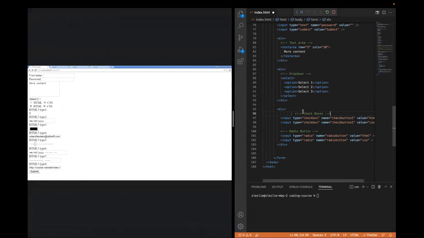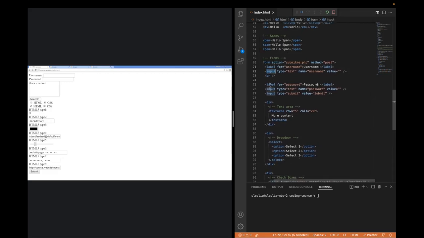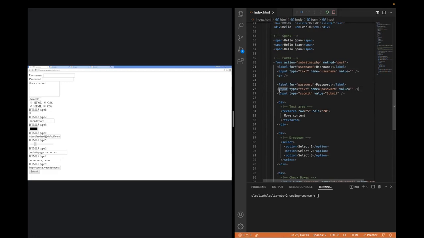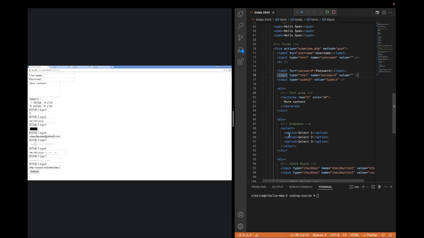So first, do you understand the concept of the form being used to send information to the backend API? Yes. All right. Do you understand that these inputs are ways for us to send data by giving a user the ability to interact with elements that they are most likely aware of using, things like drop downs, things like input fields, things like check boxes and radio buttons? We understand that? Yes.